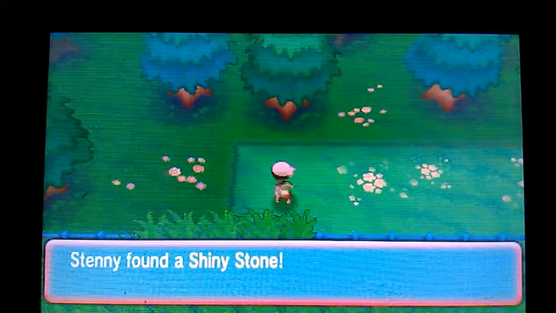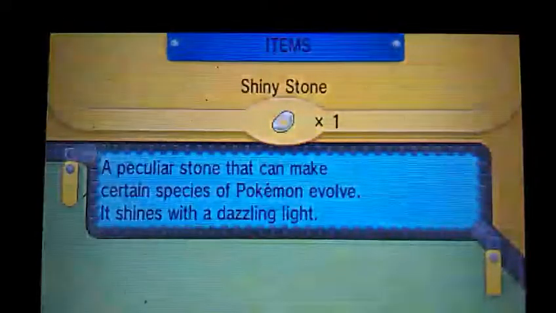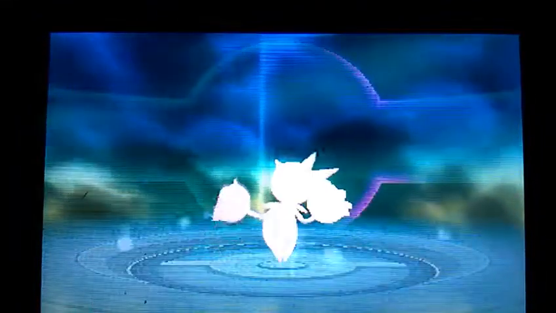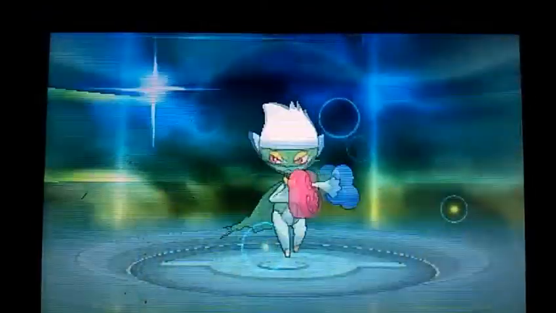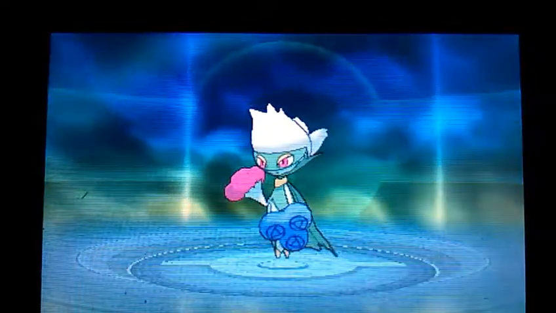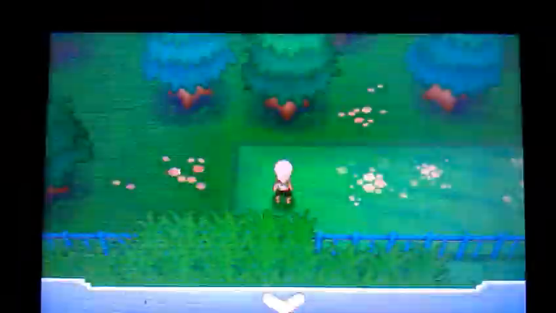Now, for those of you guys who don't know what I'm about to do, I will explain. You see, to get Gen to evolve, we need a shiny stone. So we are going to evolve Gen Myrtle into her final evolution, guys, which, of course, for those of you who know, is Roserade. So here you go, Gen Myrtle. You are now a Roserade. So let's get that Gen Myrtle hype in the comment section, because now she is a very powerful Roserade.